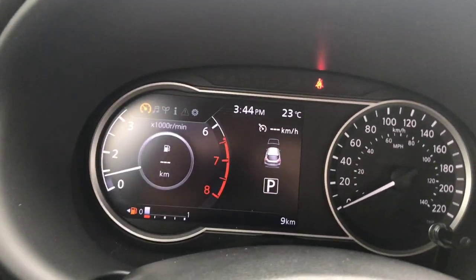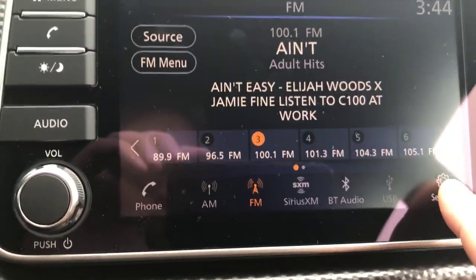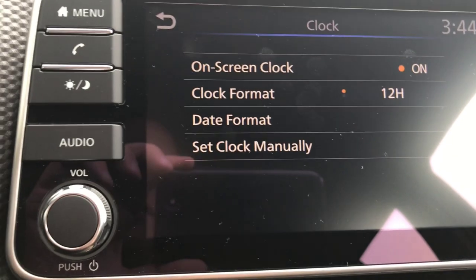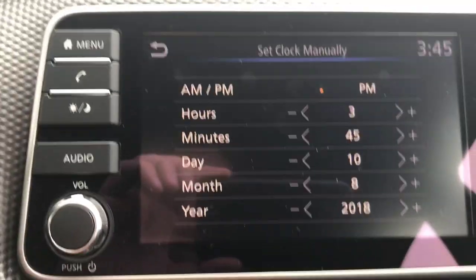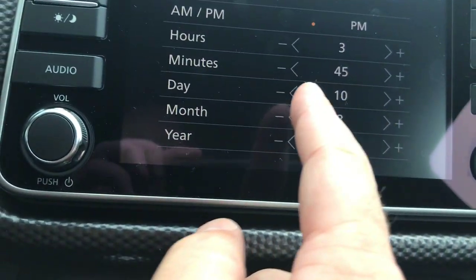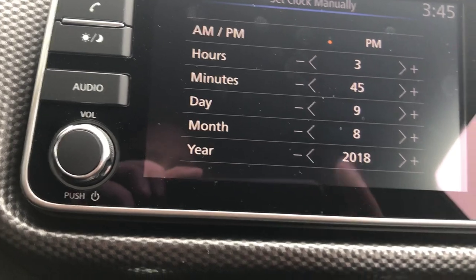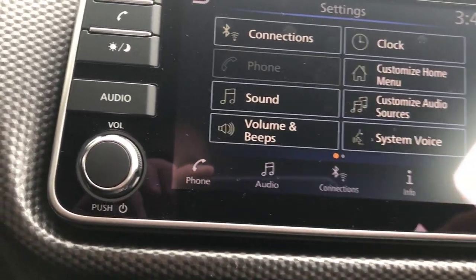One more over brings us back. We're going to hop back over to the display for a moment — I want to show you how to set your clock. Right now it says 3:44 which is very accurate. If I go into my clock and set manually, during daylight savings time especially I can increase or decrease my hour, change the minutes, and correct the date. Once everything is set I hit back and my clock is all set.